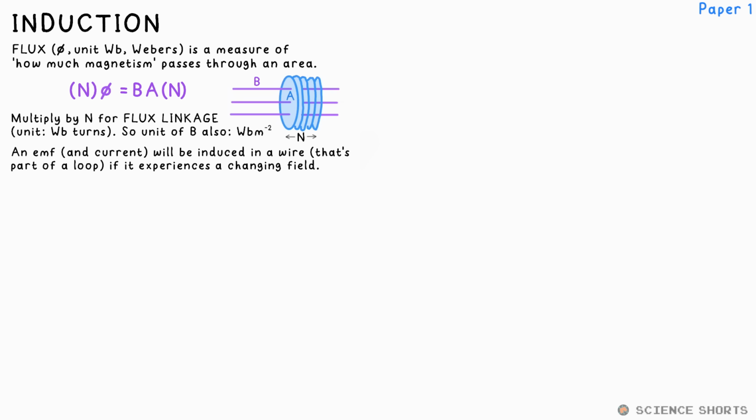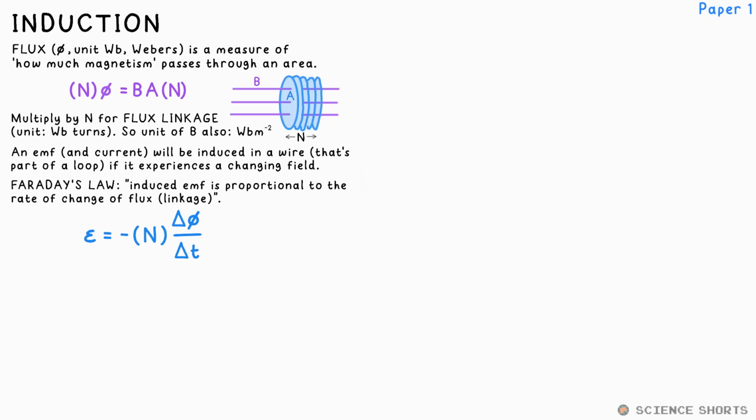If a loop of wire or a part of a loop experiences a changing magnetic field, an EMF is induced in it. Faraday's law is this: EMF induced is proportional to the rate of change of flux linkage. Now, in reality, the EMF is equal to minus the rate of change of flux, so volts are actually equal to Webers per second. But because we have that minus, we have to say proportional instead of equal to, but whatever. You have to know that definition. But to all intents and purposes, EMF, voltage, equals rate of change of flux.